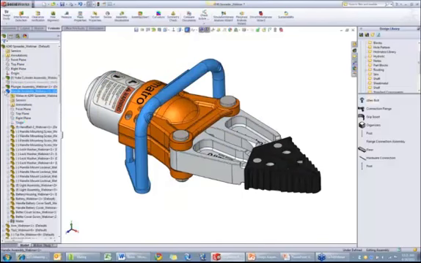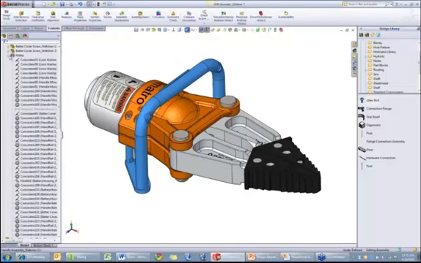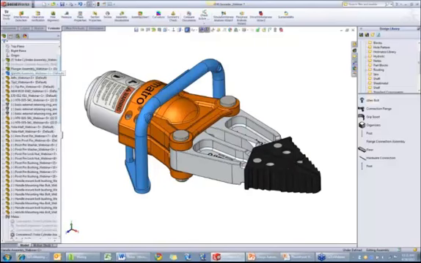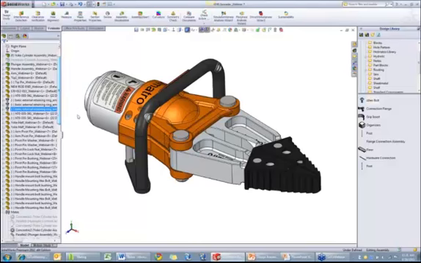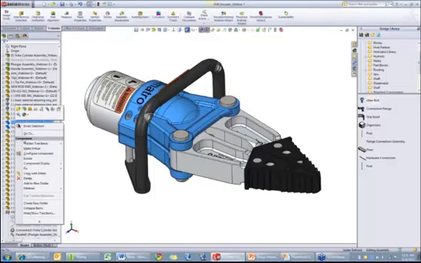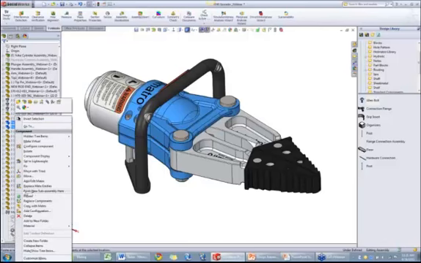Because these subassemblies will contain the mates inside of them, so they don't reside under the main assembly. It's going to help with performance, and of course you can reuse those subassemblies in other areas or other assemblies too. Now, you don't have to form your subassemblies before you place them in your main design. You can do that while you're inside of the main assembly. For example, I'm going to grab these 2 components, right-click, and I have to click on this little double arrow for now, and form a new subassembly here.